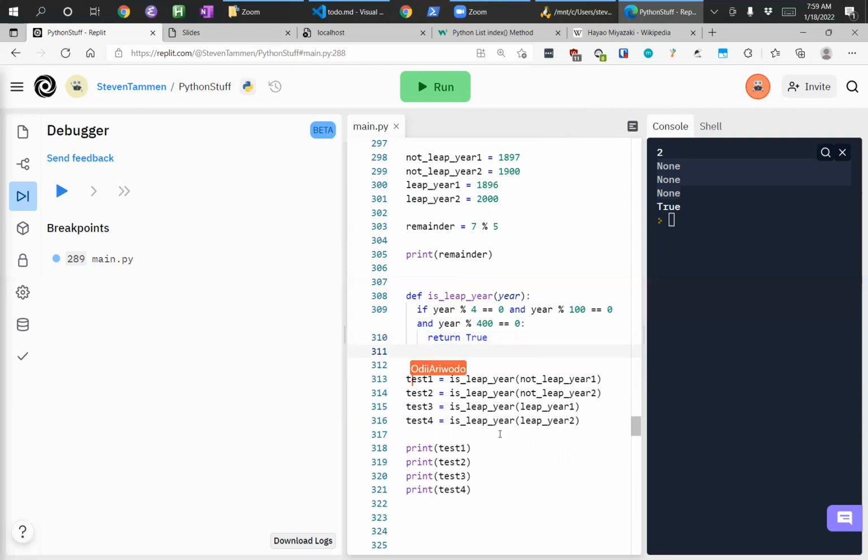So what I'm talking about is we want to return false at the end, right? Yes. If nothing is true, we want to return false. So this should fix the nones here, because it'll mean if this case is true, then we're going to return true. Otherwise, we're going to return false, right? So now we change the nones to falses. That's the first step here. So now our function either returns true or false. However, you still see that it's wrong, because our function is not recognizing test 3 as a leap year either.